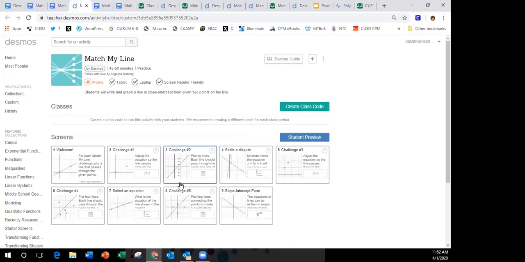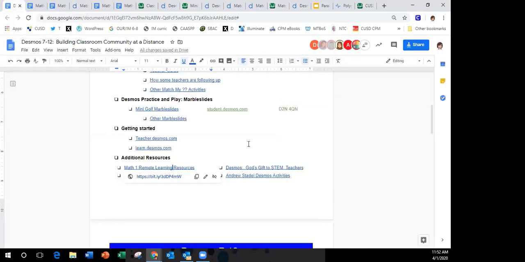So for 8th grade, I know I have a couple 8th grade teachers here, this would be really ideal. And Math 1, if you're really wanting to focus on slope-intercept, this is better. See how it says edited with love? Somebody else edited this one to make it a little bit shorter. If you wanted to make sure you did point-intercept or point-slope and some of those others, then the original Match My Line is great.